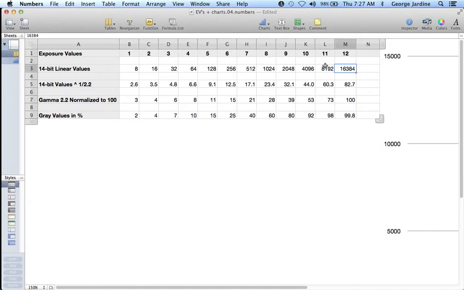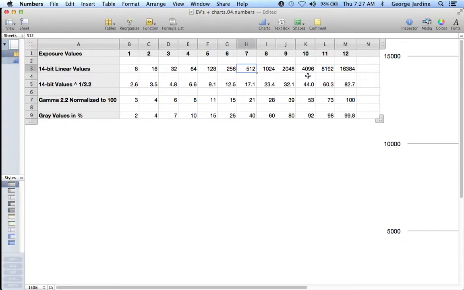So in the same scene, at the same exposure, an EV of 11 would get recorded as a value of 8,192. And then some other thing that was half the luminance once again, that would be recorded as 4,096, and so on. This is why we say that digital sensors are linear.